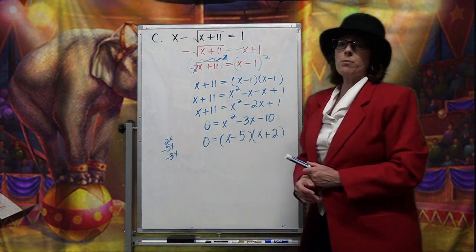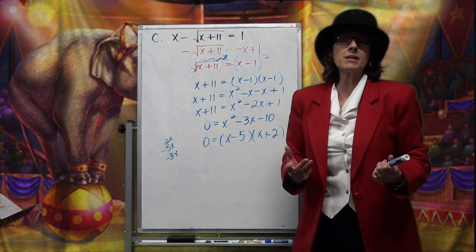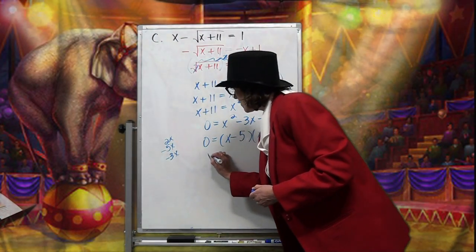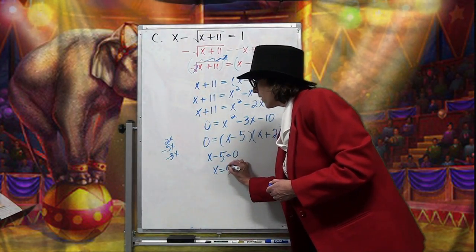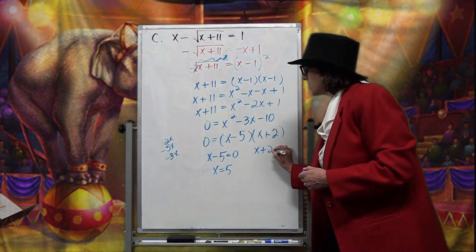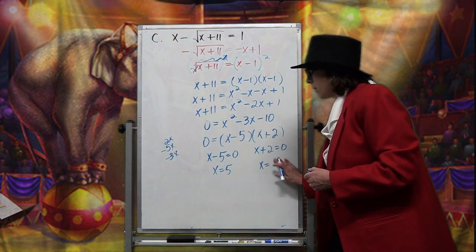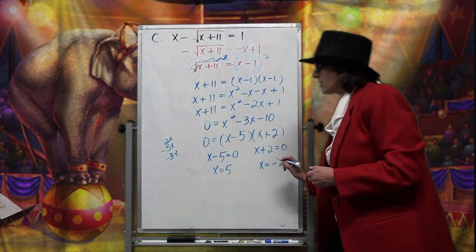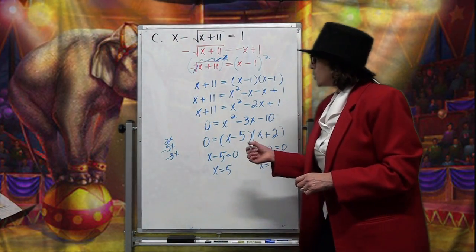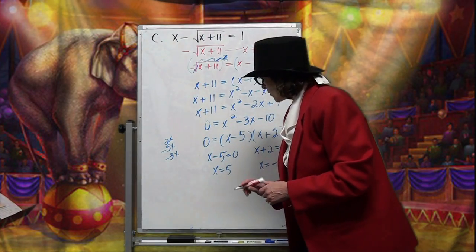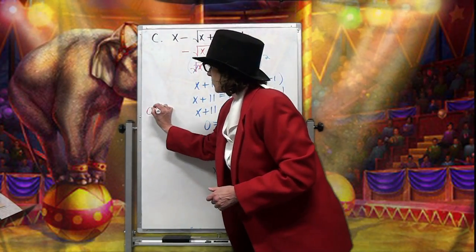Here is that zero product principle that says when two things are multiplied together to get a 0, one of them has got to be the 0. So either the x minus 5 is the 0, in which case x is 5, or the x plus 2 is the 0, in which case x is a negative 2. But remember, I need to check both of these to see if either one of them is an extraneous solution. So when I check my x equals 5, I'm going to put that right up here because I guarantee I'm going to run out of room on that.